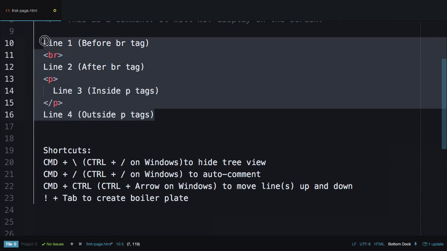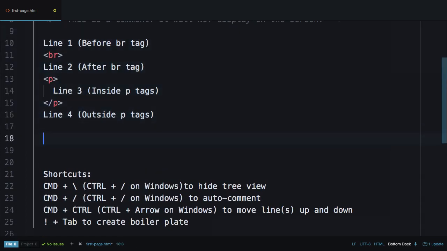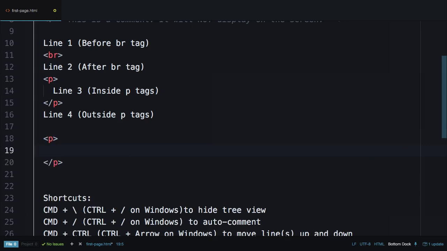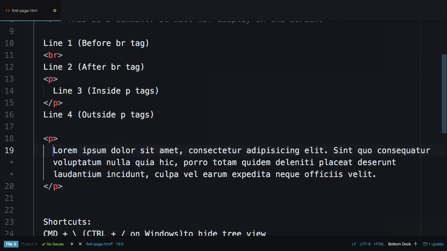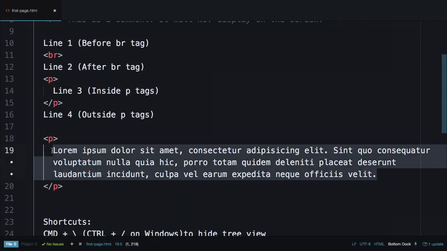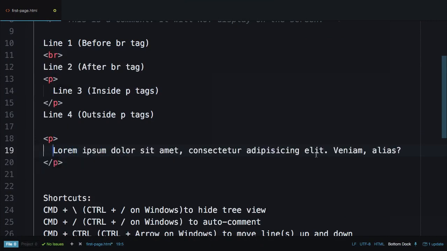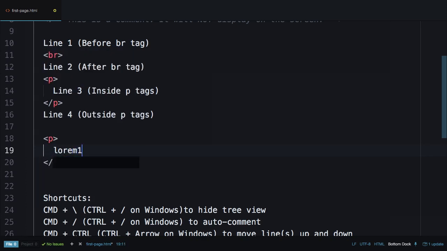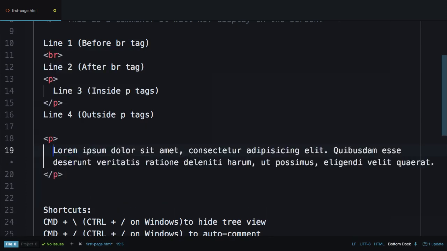Okay, cool. So what do you put inside the paragraph tags? Well, paragraph text, right? Like if you wanted to write something about your website, like I was born and raised, yada, yada, yada. So just some text. If you want gibberish text, you could type lorem and hit tab, and it'll automatically create gibberish text for you. Say you don't want this much lorem text, you could type lorem 10, and then it'll give you 10 words. Or you could type lorem 10,000 million, and it'll give you that many words. So lorem 20, and there you go. So just gibberish text. So that's a paragraph tag.